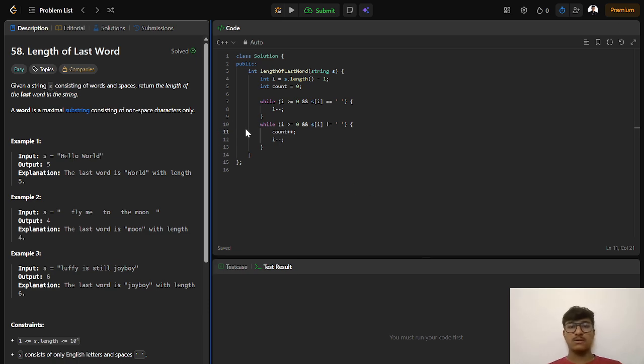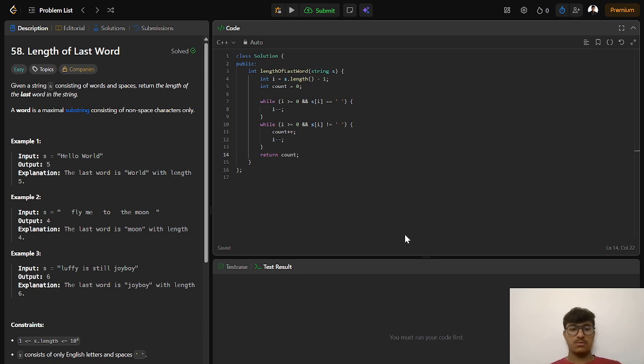The next character is a space, so it stops there. Then we return count, which now contains the length of the last word.